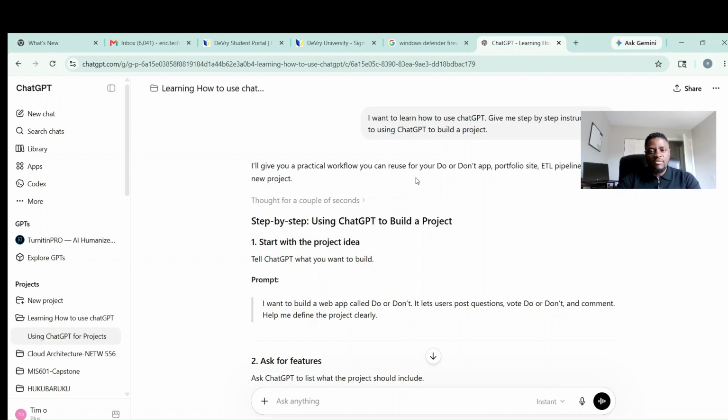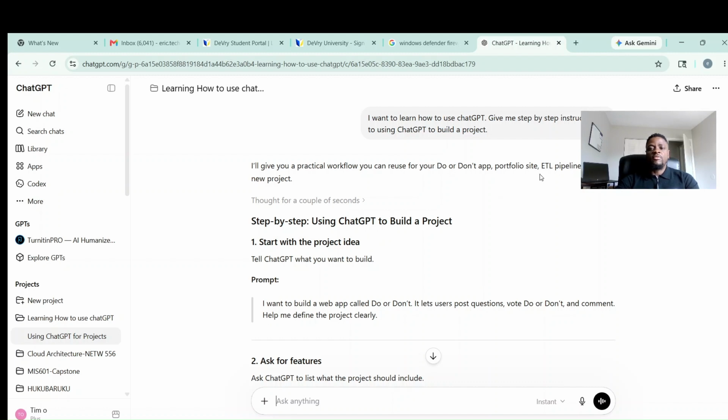Don't repeat yourself. So I'll give you a practical workflow you can reuse for your Do or Don't app, portfolio site, or ETL pipeline, or any new project. You see, so ChatGPT can even remember from my account. It can remember that I've built this other project. I have an app called Do or Don't.